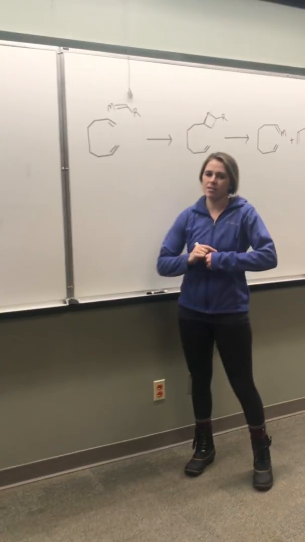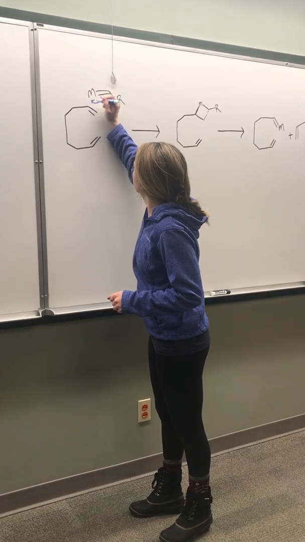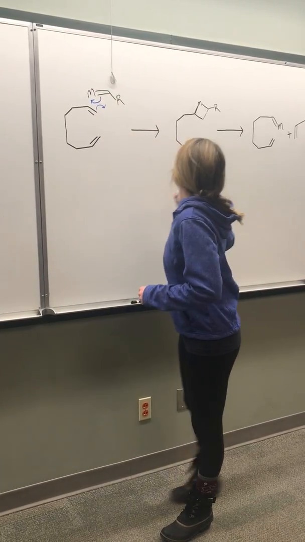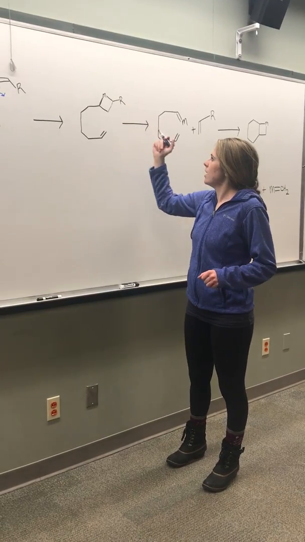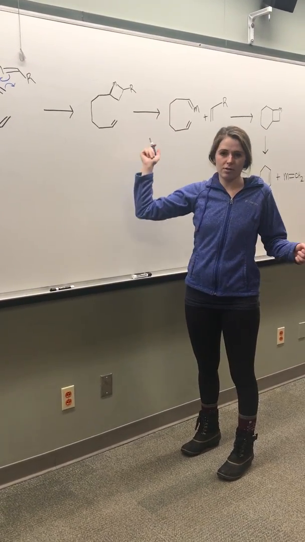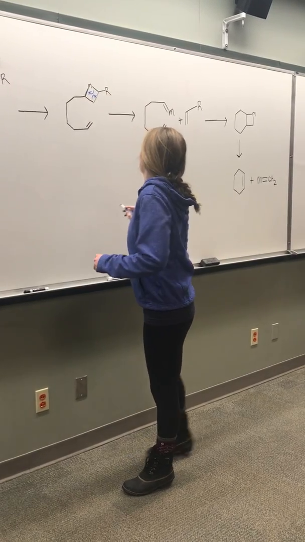Looking at the mechanism, the first step is a 2 plus 2 cycloaddition, where the pi bonds here and pi bond here form a four-membered ring with the metal inside the ring. Then it'll undergo a retro cycloaddition, where these electrons swing there and they'll swing there.